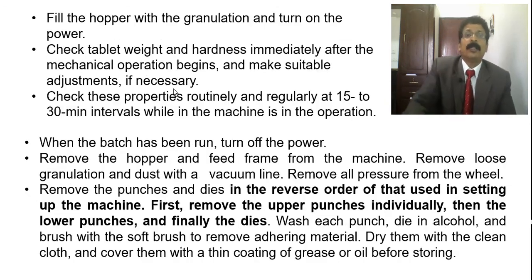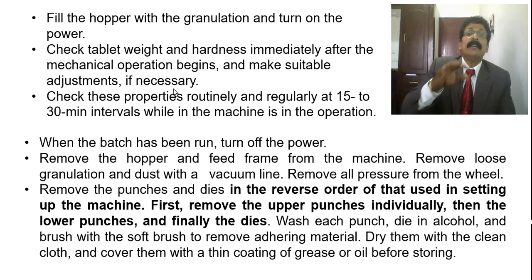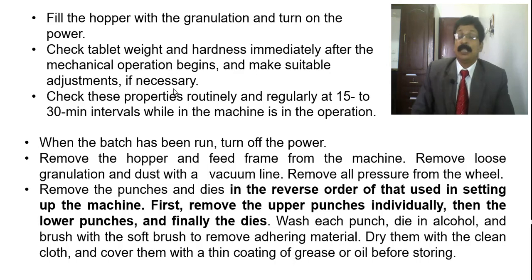Let's say you fill the hopper with the granules and turn on the power. Check the weight and hardness immediately after mechanical operation begins, and make suitable adjustment if necessary. So how many times do you have to take it? Every 15 minutes. Check these properties routinely, at regular 15 to 30 minute intervals while the machine is in operation. So you have to check in between also.